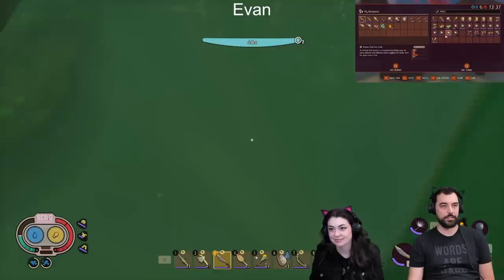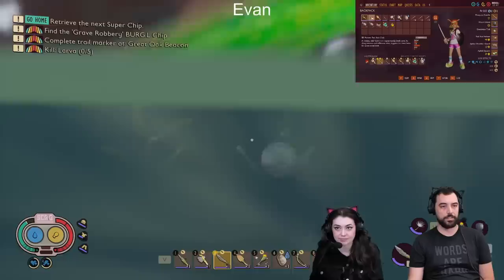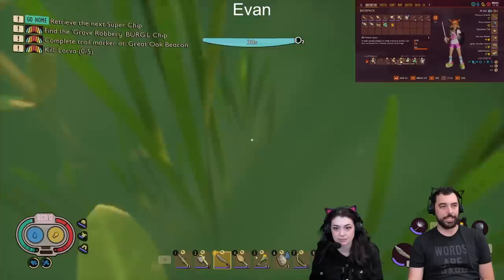How many strands did they get? Not many strands. Not enough for a breathing apparatus. Okay. Okay, yeah, we just need to use the bubbler.